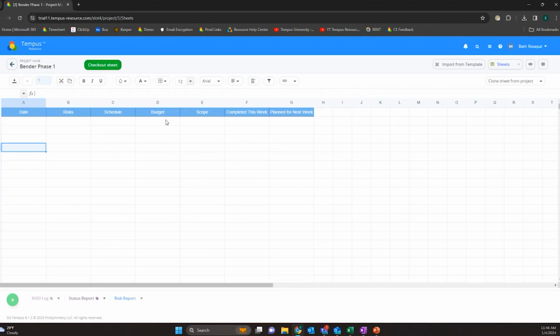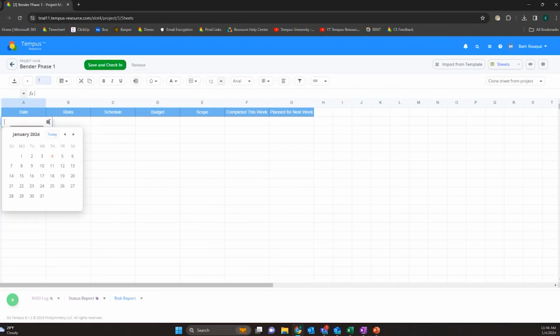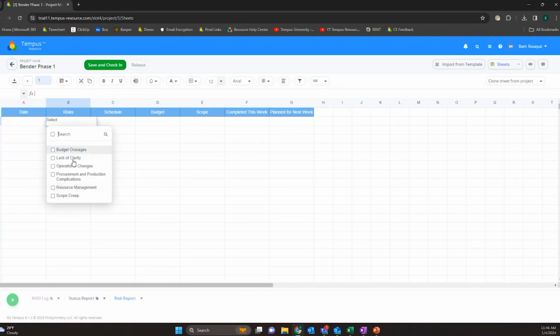So it does give you the options here once you check out the sheet to be able to see that. It would force you to pick from the calendar. Same thing if it's got a selection, you have to select from the selection. Some items do require multi-selection as well, depending on how the template was established.